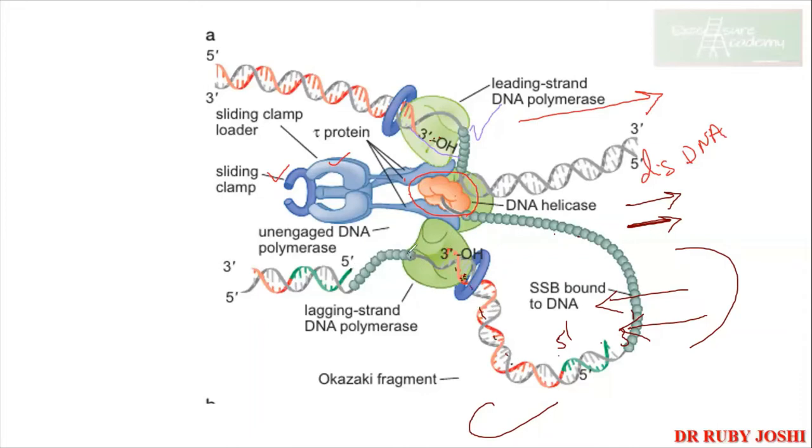Now what happens is, see, it has synthesized and reached this much area. It removes the SSB. It is reaching this area. So what is happening now? There is no further primer-template junction, so this DNA polymerase will leave. But by then the single stranded DNA along with the primer is ready here. By that time the second DNA polymerase will come, attach and start synthesizing. As it reaches here, it will leave. As the second does this, by then the third tau protein's third loader will have the third DNA polymerase ready to be loaded along with the sliding clamp.